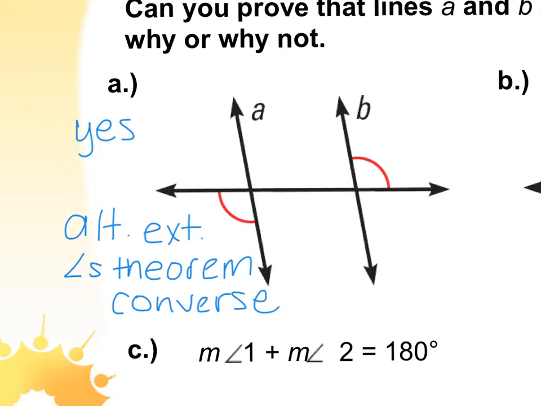The initial theorem says you already knew the lines were parallel, so the angles are congruent. We need to flip-flop it. So, for converse, it's just to prove that it's parallel? Correct. So your end result with all those converses is that they're parallel. So every bit of that needs to be given. The alternate exterior angles theorem converse, or the converse to the alternate exterior angle theorem.